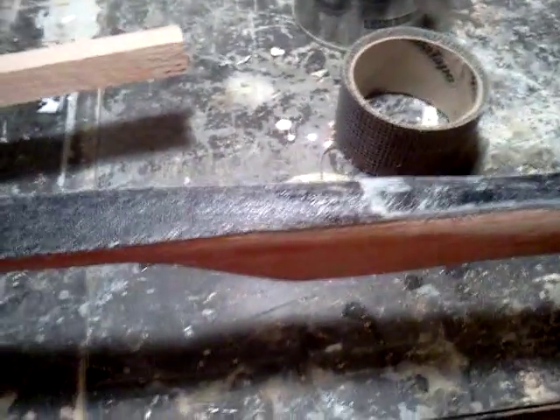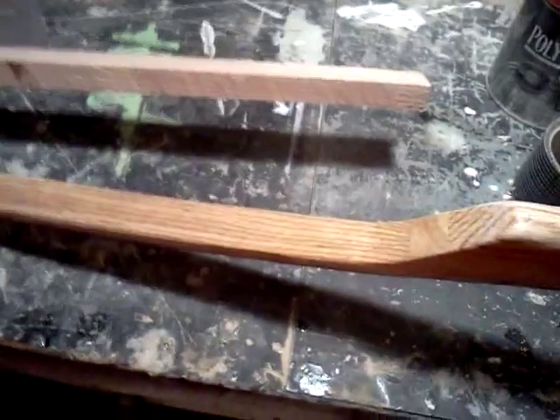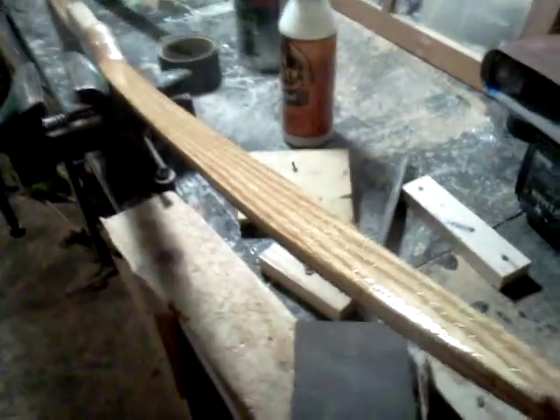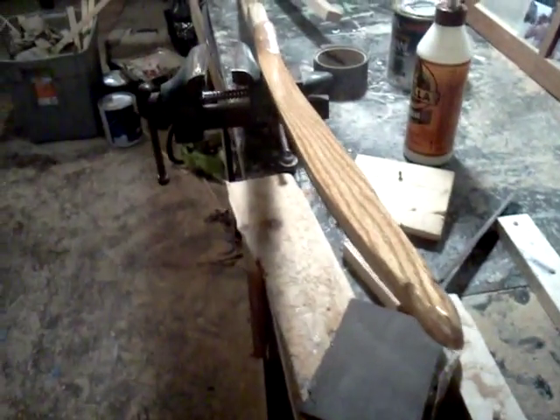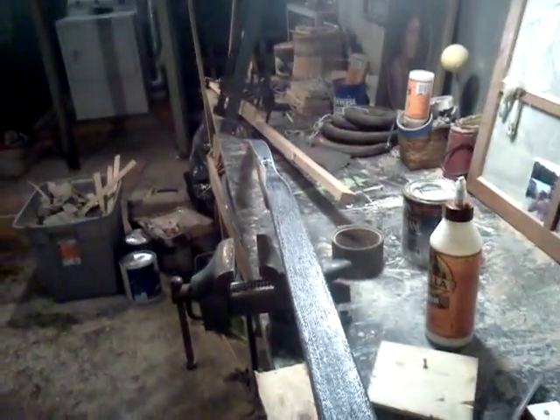The goal, and I've said this before in other videos, is to make a working bow for as little money as possible. Because I know there are other people out there, much like myself, that might only have $100 for a bow. I don't have $600 to $800 for a super nice takedown bow. I have time and I have some inexpensive materials to work with. And as you can see, for short money we can really put out some very nice bows.